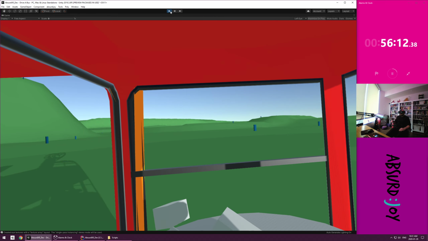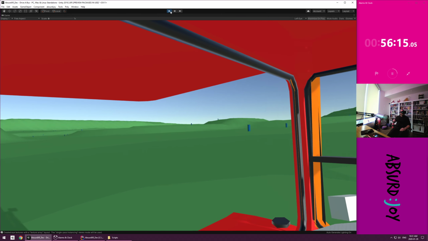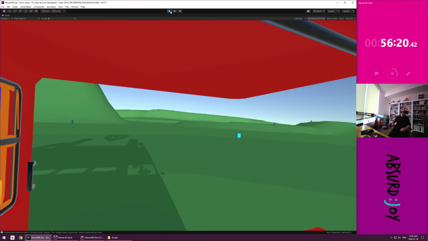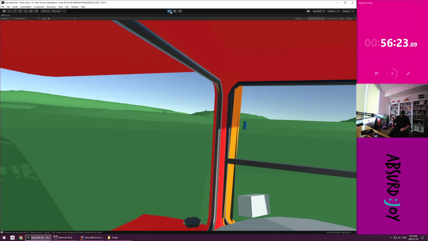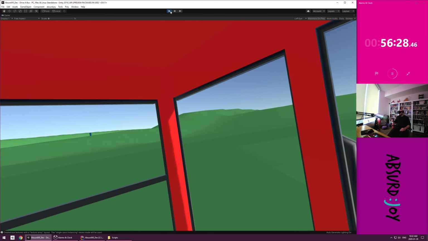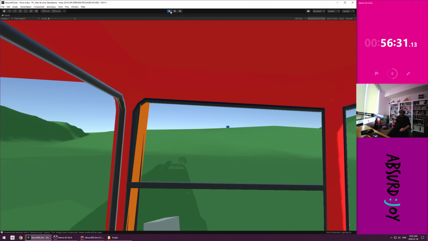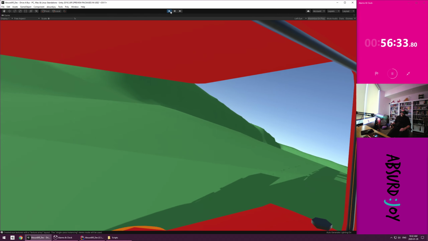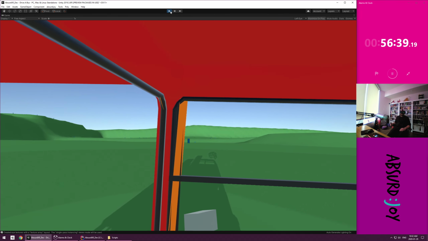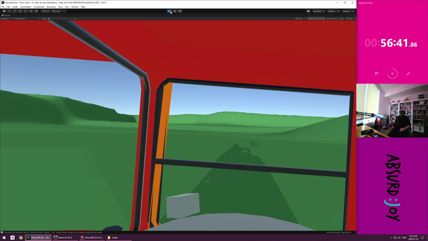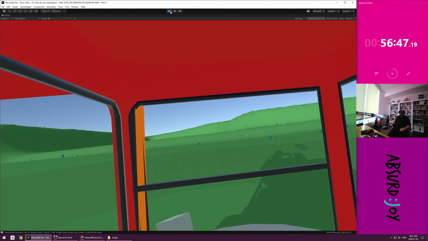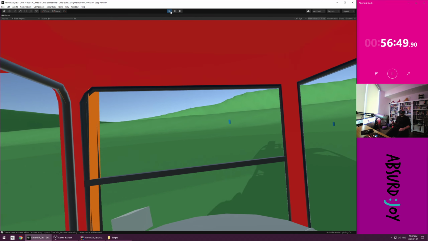Well, let's drift around the corner here. Oh yeah, oh yeah. Boop. I have to get in my sphere of influence. Okay, so I wonder what that distance is. I wonder where that distance is set, because I'd like to play with that. Nice. So I've got my Mad Max party bus driving through a terrain of blue alien trees.